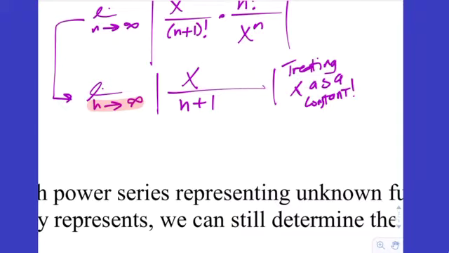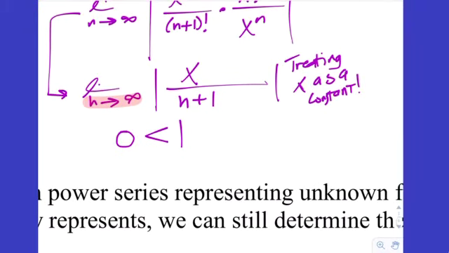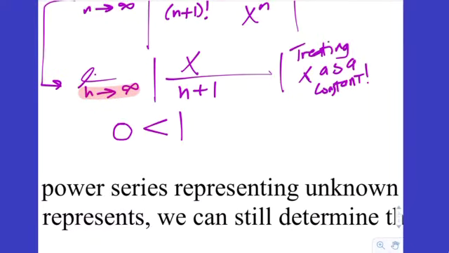In other words, regardless of what x is, 10 over infinity, 100 over infinity, 1,000,000 over infinity, negative 1,000,000 over infinity, because it's absolute value, it's always going to go to what? This goes to 0. And remember, by the ratio test, it'll converge if that's less than 1. Is 0 less than 1? It is. So now we have to answer the question. It doesn't matter what x is. It will converge for all values of x.